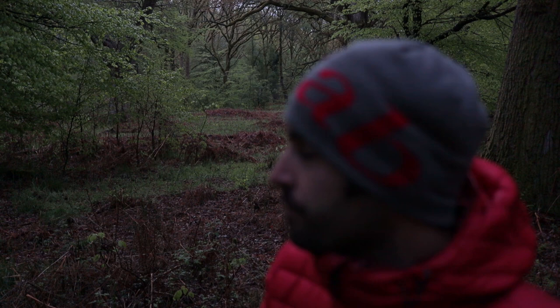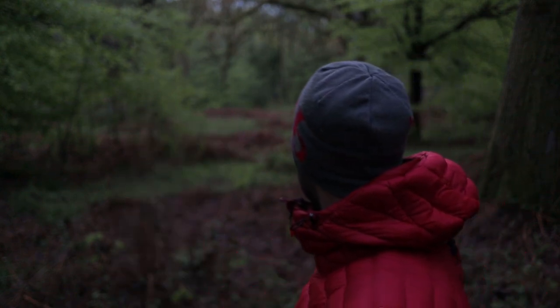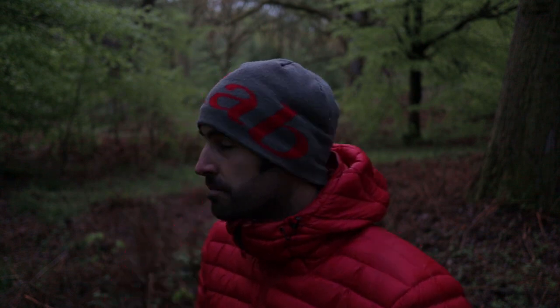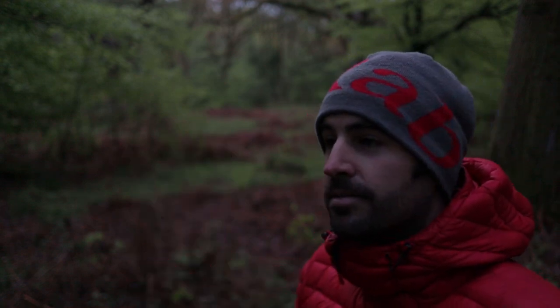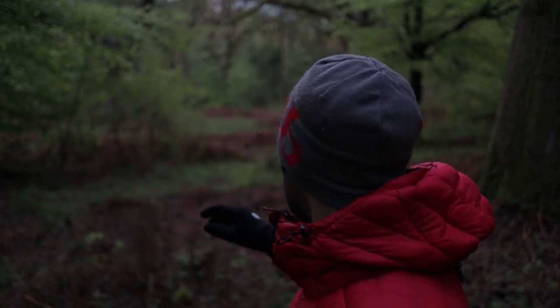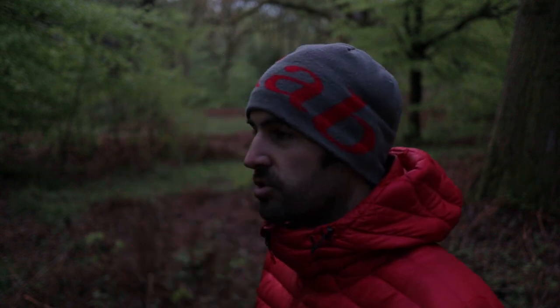I don't suppose you can see what I can see back here. There's like a clearing. There's some nice oak shapes all in the distance down there. It just caught my eye over the main path. And that's what I look out for when I'm shooting in woodland: scenes like that, where I can eliminate the sky and pick out a little vignette amongst a very green scene. There's lots of nice oak branches and fresh growth with the dark wet limbs, and those are the sort of shots that can work in very chaotic woodland with lots of new growth, lots of green vibrance.